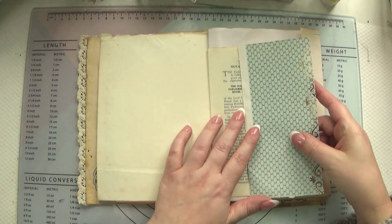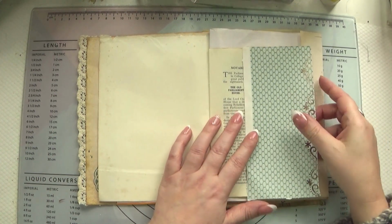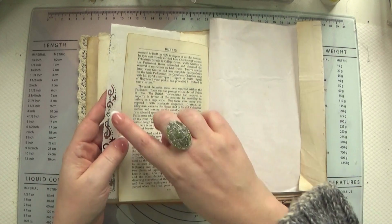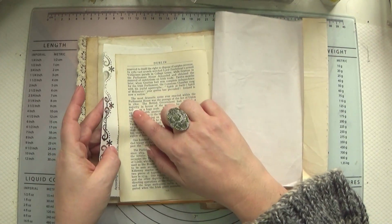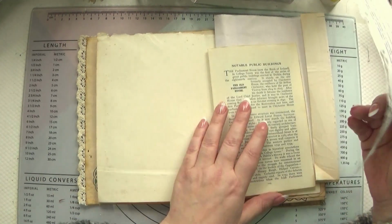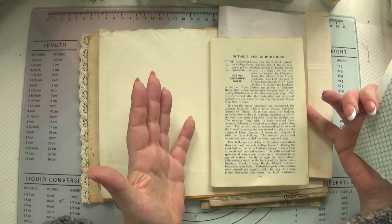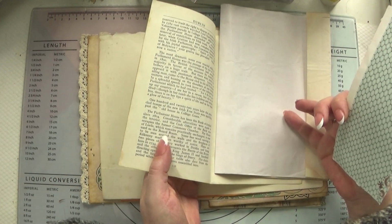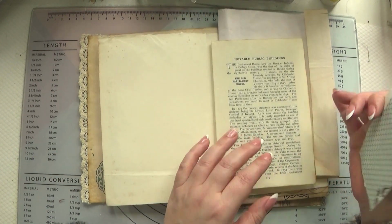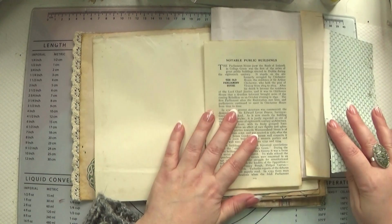Okay, so for this page I wanted to possibly add this. Love this pattern. It came from the inside of a security envelope, as you can see there, and I'm thinking that I want to attach this here and fold it around, because I have my border here, so that this has a nice border on this side, but this is going to be a flip out. I need to back this part of it with something, but I also want to emboss this with an embossing folder. Now this comes from a book about Dublin, so I don't think I'm actually going to cover that up, but doing the embossing you'll still be able to see the writing and read it, and it'll still be interesting. And then I'll back this page with something that can be journaled on, so it's still a useful page in the journal.